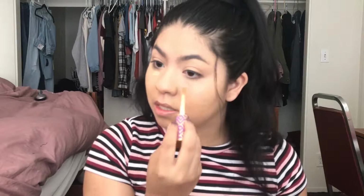I don't know how I feel about this concealer. I think I like it. It's very full coverage. What I'm not seeing is, I can still see my dark circles, and I don't know, is that me or is that just something that's going to happen all the time? I'm going to dip in for the third time and really see if it makes a difference.